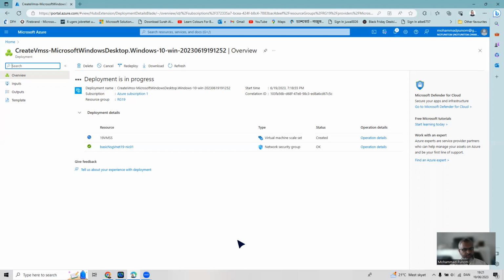At this moment, when they start making this virtual machine scale set, initially they might create more than 2 instances of machines, because while creating these machines, it might need more CPU usage. So it might create a couple of machines at the same time while it creates the machine set for the first time.